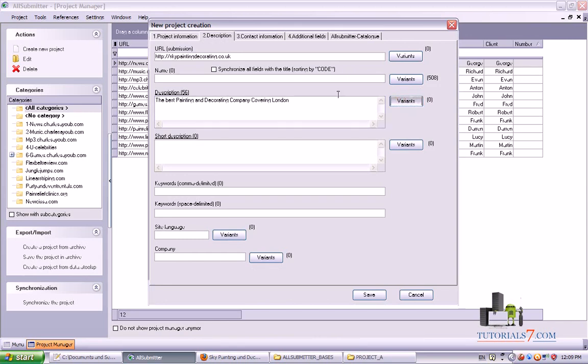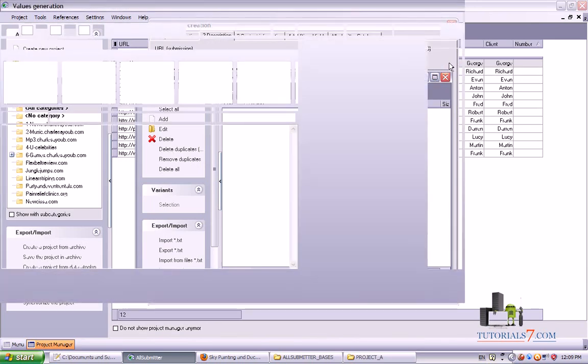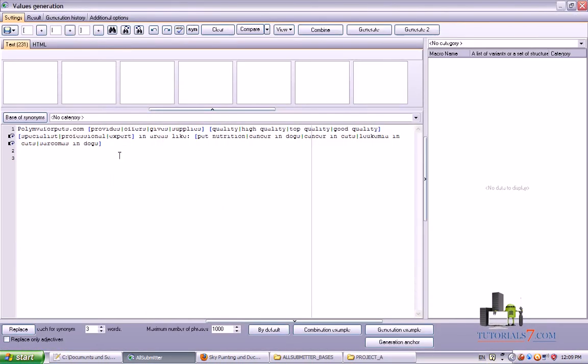Alright, it's fine. The other option is to click on selection and spin this in this format, for example. Okay, let's go back.